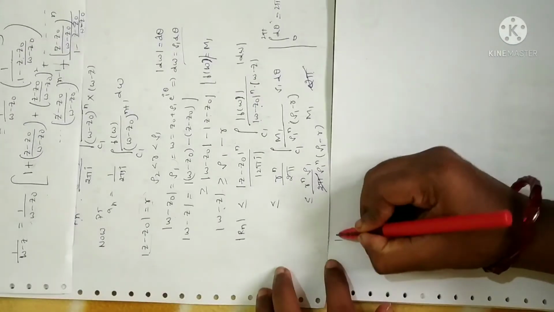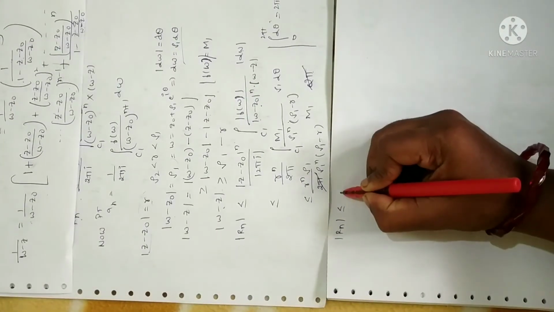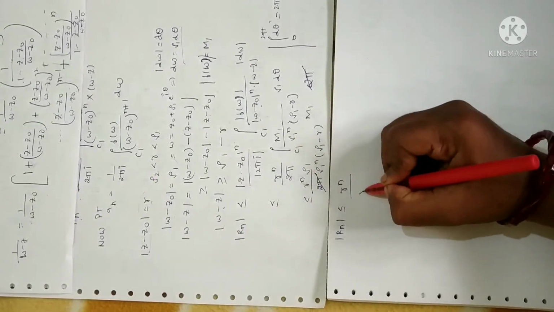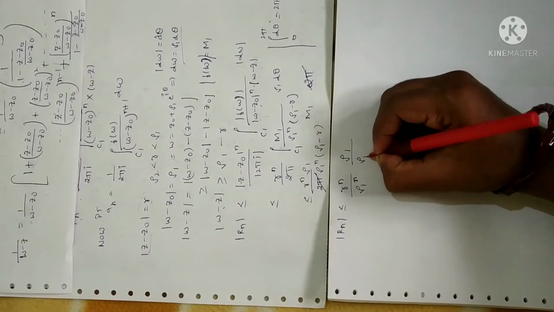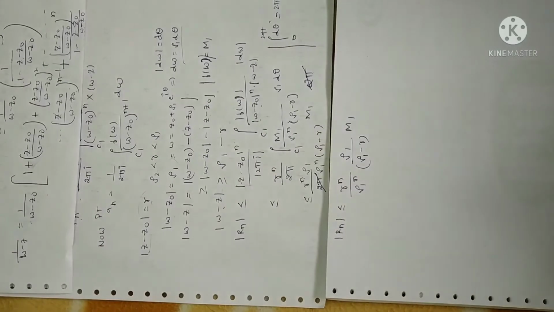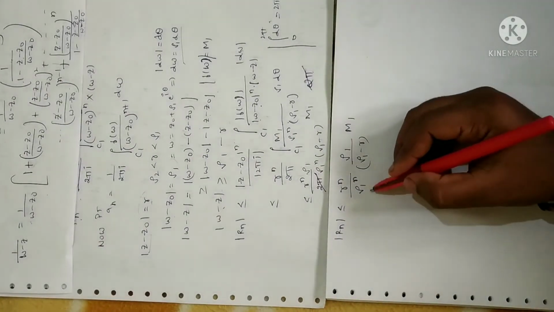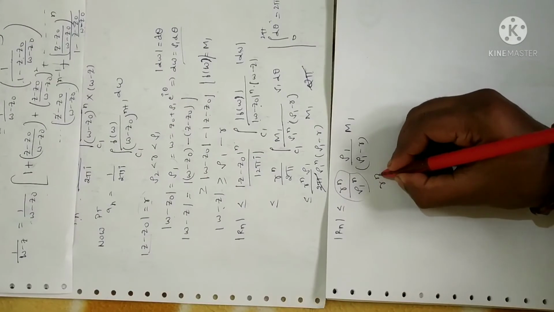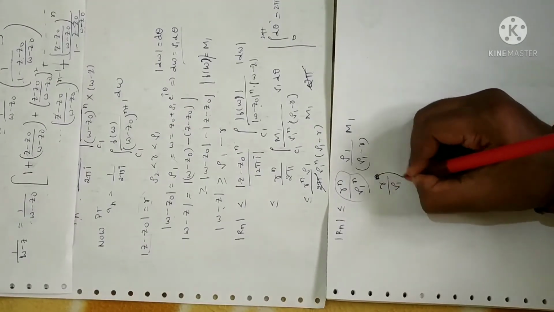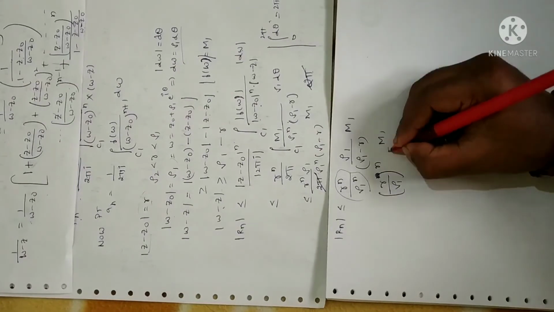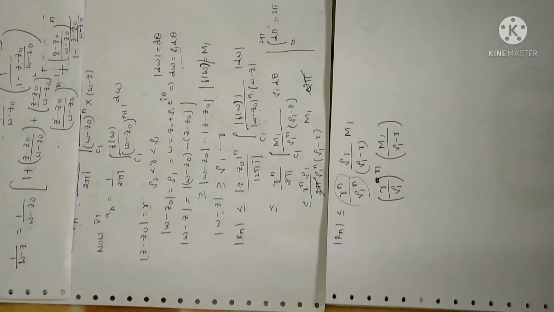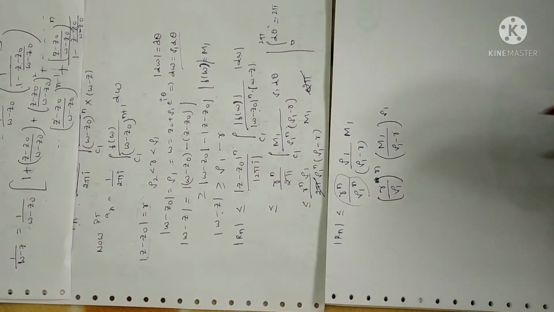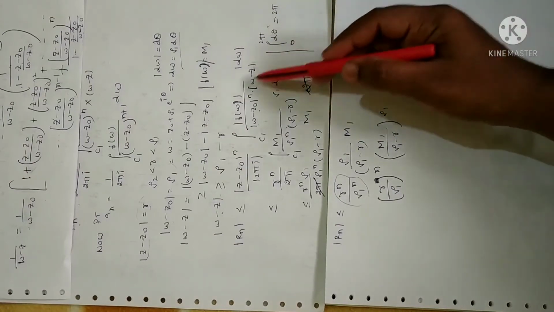Now let me continue here. I can write the LHS as it is, magnitude of Rn will be less than or equal to what you are left with, r power of n, I'll try to arrange the terms, divided by rho 1 power of n into rho 1 divided by rho 1 minus r into m1. Or else I can combine this expression as r by rho 1 whole power of n into m1 divided by rho 1 minus r, into rho 1, where m1 is the maximum value of the function f of w as we already chose.